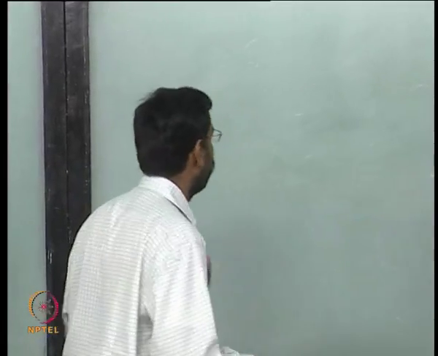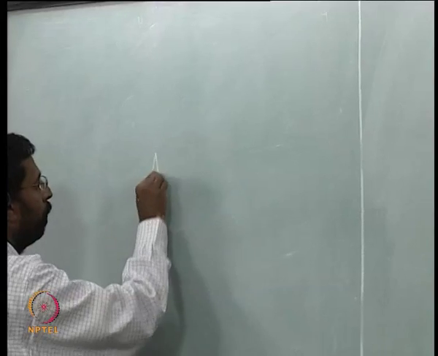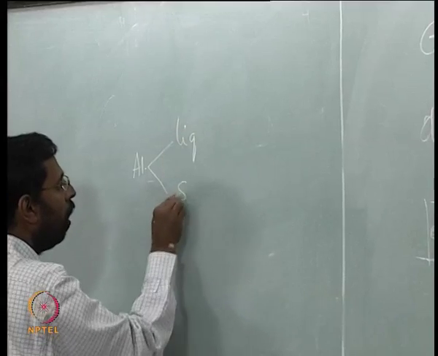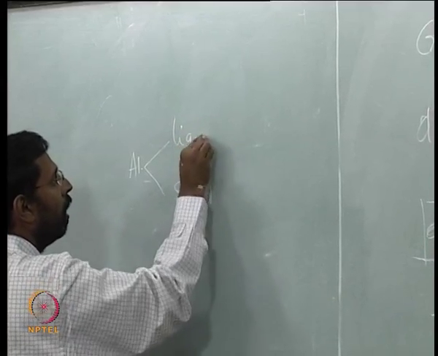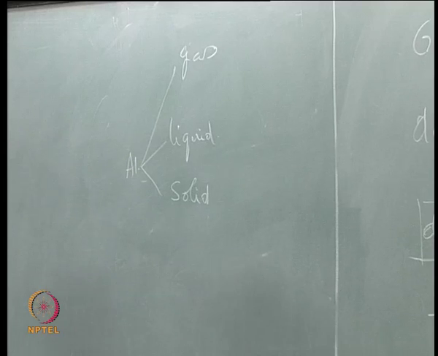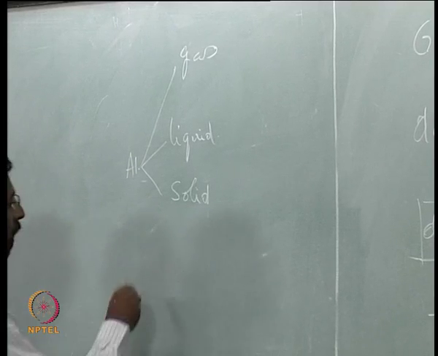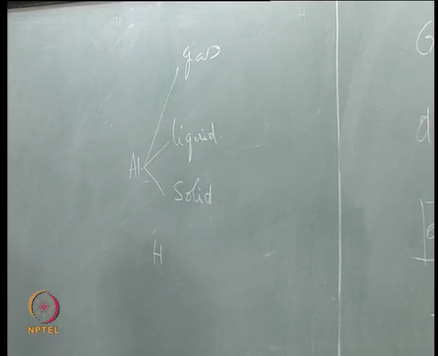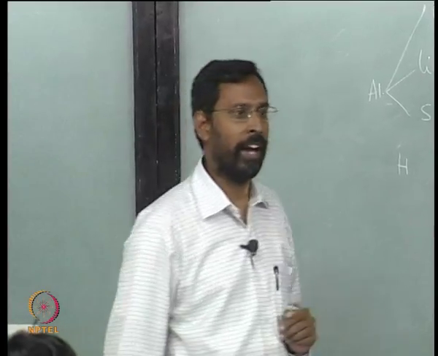Earlier, people thought about the stability of phases. When do I say something is more stable? I compare two things. Let us say a simple case, I am talking about aluminum. Aluminum can be a liquid, it can be a solid, it can be a gas. Let us say I am comparing a liquid and a solid. If I consider the enthalpy of liquid and the enthalpy of solid, what is higher? Liquid is higher. Why is it higher?